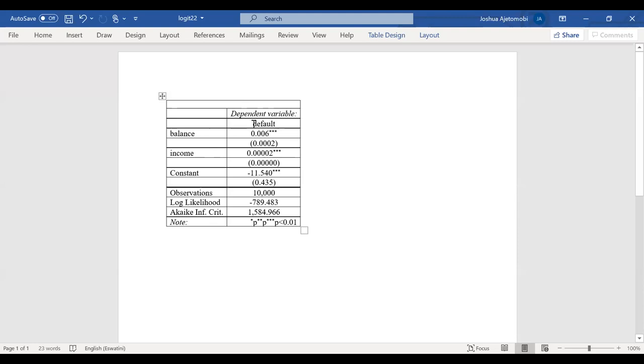But because we are using logit, it's showing that the balance affects the log likelihood, so we are talking of log odds ratio here. Like I said earlier, nobody thinks in terms of log. It's either we are thinking in terms of the odds ratio, or in terms of the probability. That is why we need to extend the analysis a little bit further, so we need to obtain the odds ratio.